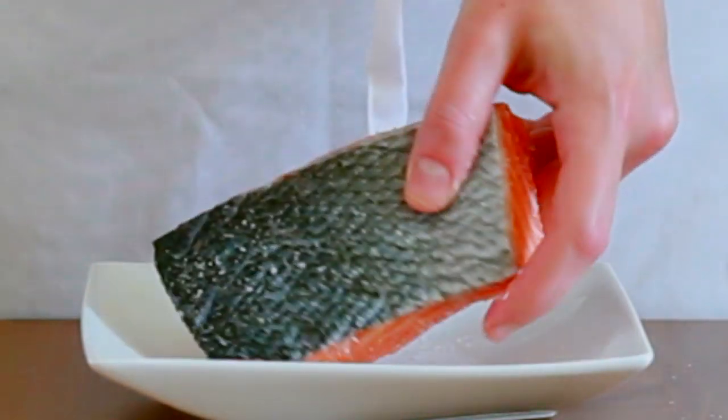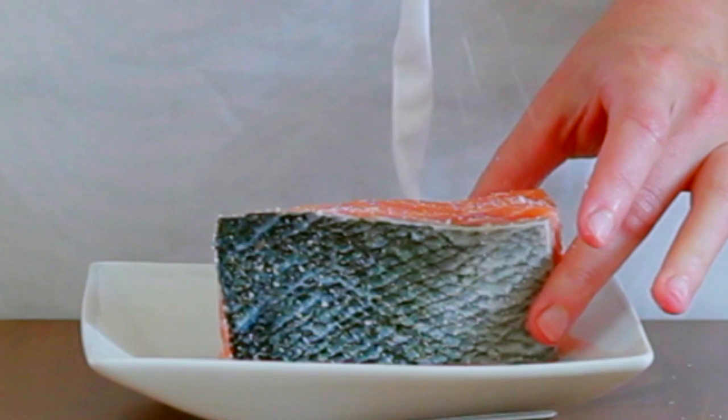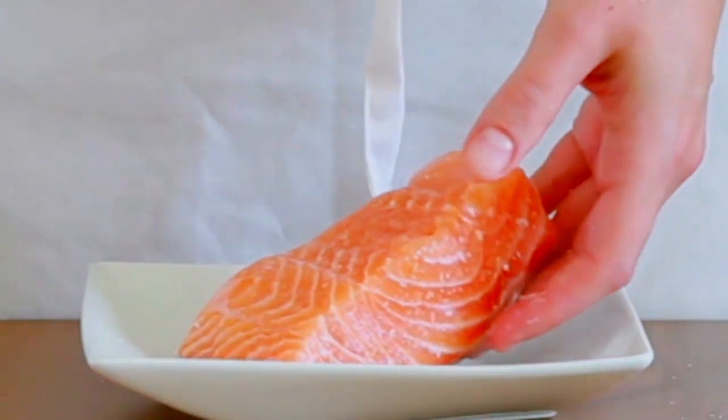You want to do every surface, including sides. You eat the sides, don't you? So why not make them taste good?